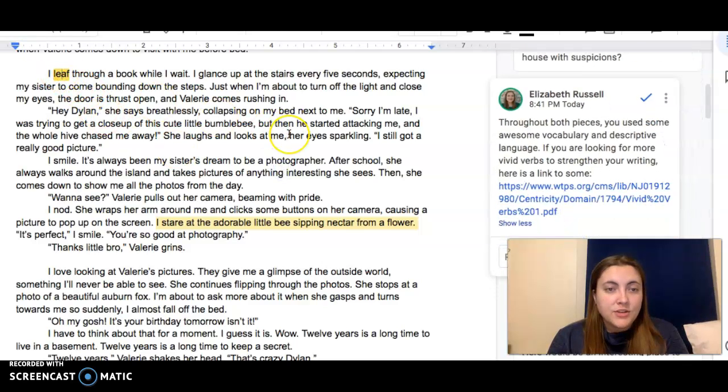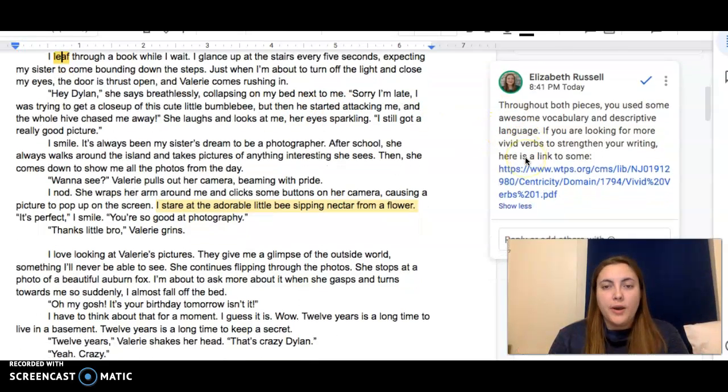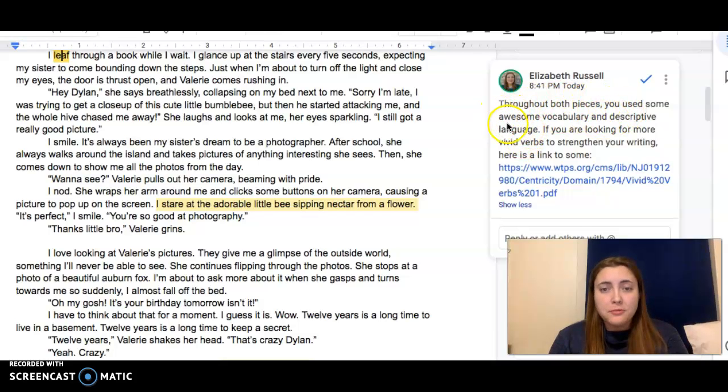Right here, you mentioned that you wanted to work on your vocabulary a little bit. I thought this is a great verb that you use here. You can say, I looked through the pages, I read a book. He leafed through the book. And so, I wrote throughout both pieces, you used some awesome vocabulary and descriptive language.